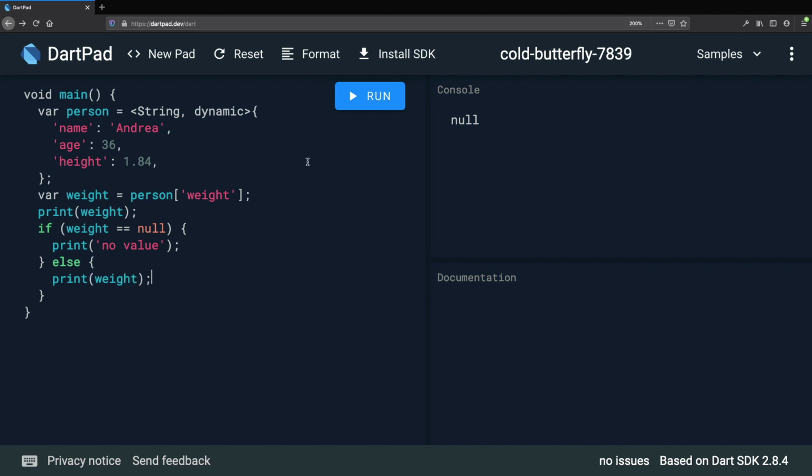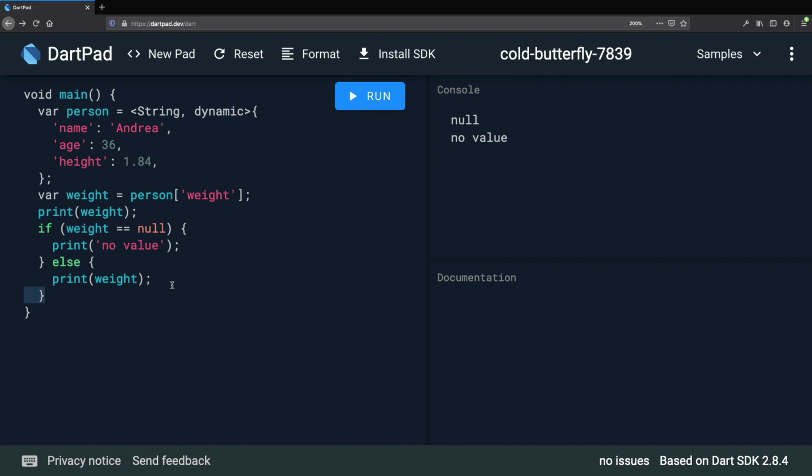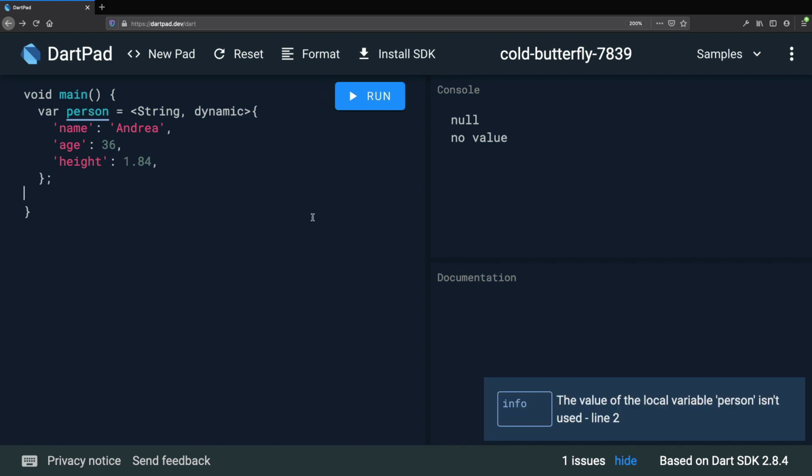And if you run this program, you can see that it prints no value. So keep in mind that variables and expressions can be null and that you can check if something is null like this. Okay, so let me clean up some of this code and we can continue on the next lesson.